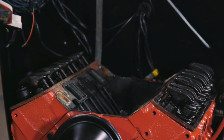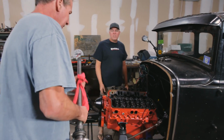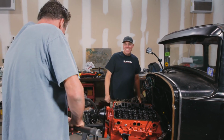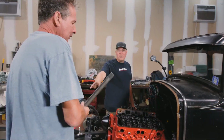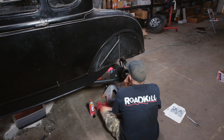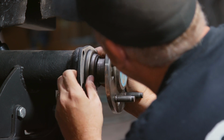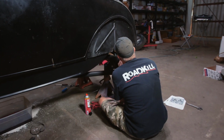Fredericker, what did you do? I did the hard part. I'm gonna let you clean the gaskets and install it, don't worry. I was looking forward to taking that all apart. Let me see if the axle fits. Boom. Score, Dulcich. It fit? Yep.